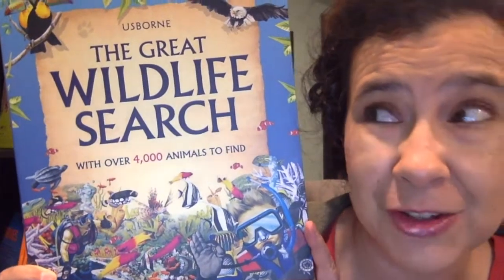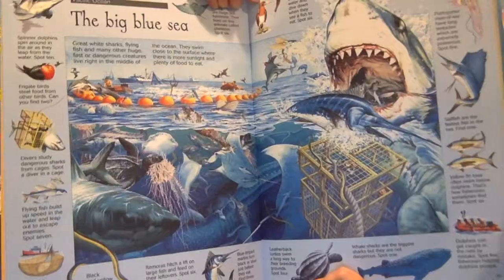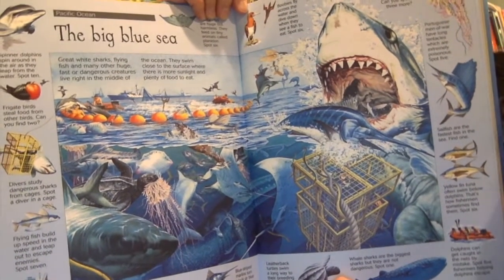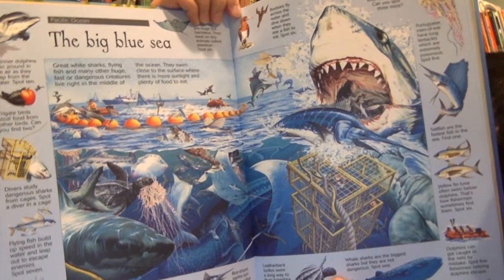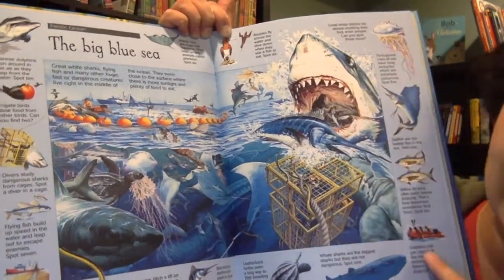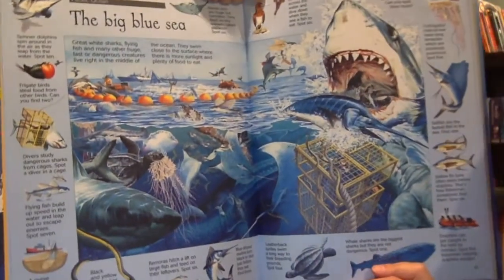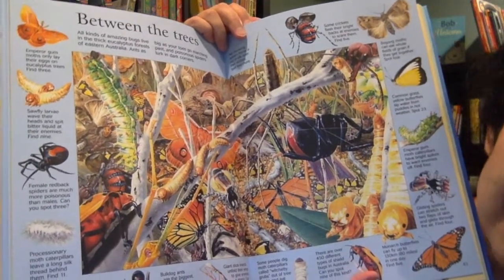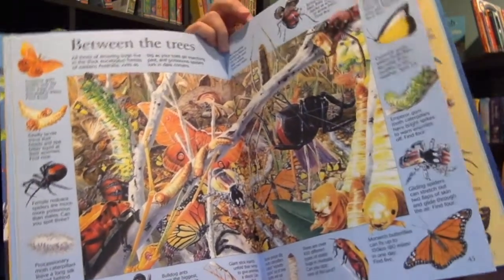The last one I'm going to show you — this book actually hooked me in back in 2005 and convinced me to do this business. The Great Wildlife Search is finally back. You're going to love it. These double page spreads are perfect for kids to immerse themselves in lots of learning and exploring fun. Each picture in the middle is surrounded by little factoids or snippets of information about all the different things that kids can spot and find in the book. So many vivid and gorgeous illustrations to choose from.